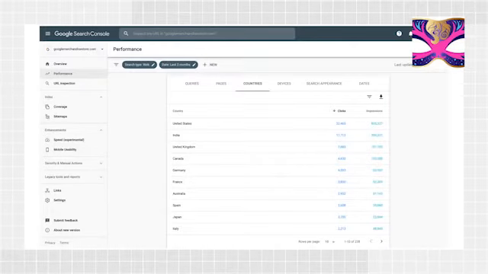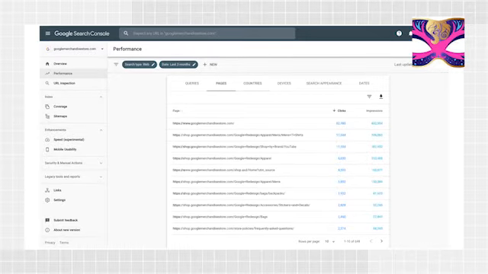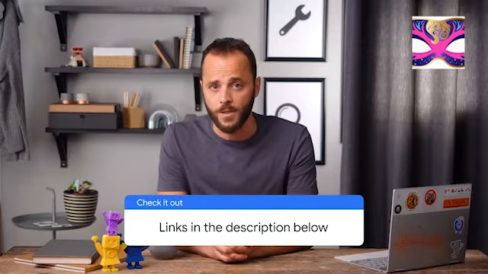Dimensions are attributes of your data. They usually describe who did something or where it happened. For example, the dimension countries indicates the country where searches for your site originated, like United States or Japan. The dimension pages indicates the page that was viewed on a search or was clicked by a user. Note that pages refer to the canonical page, which means that if you have duplicate pages, only one of them will be shown. You can read more about it in our Help Center. The performance report is built out of 3 main elements: the filter bar, the chart, and the table.